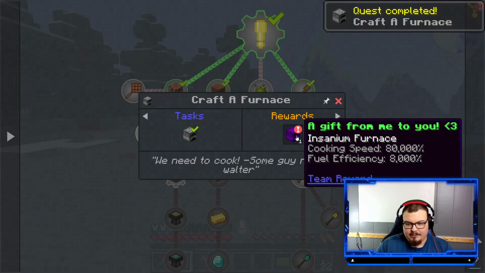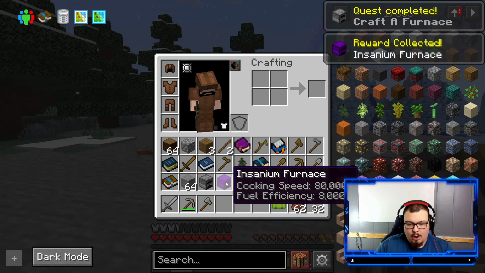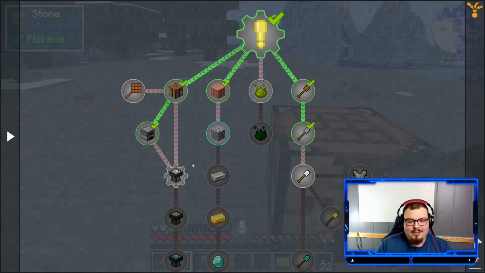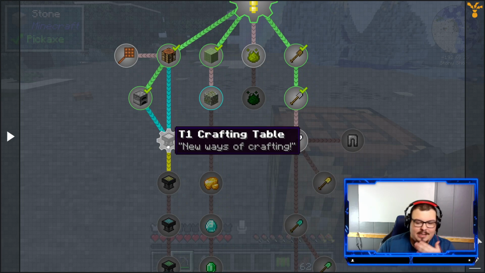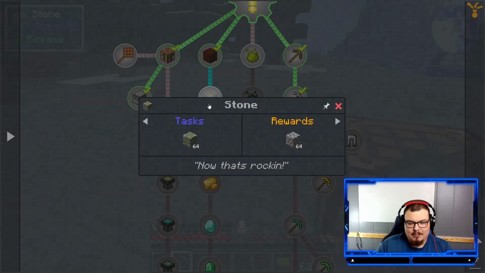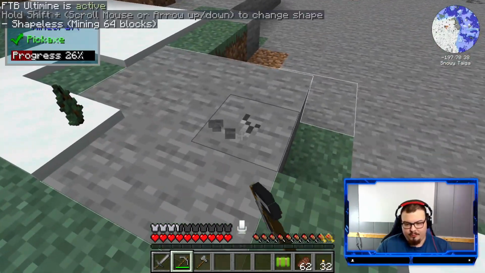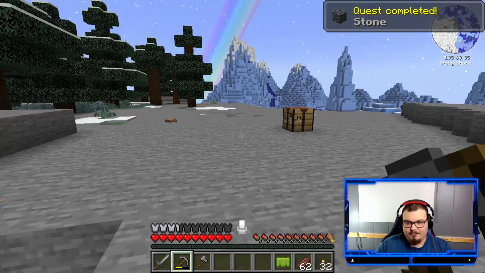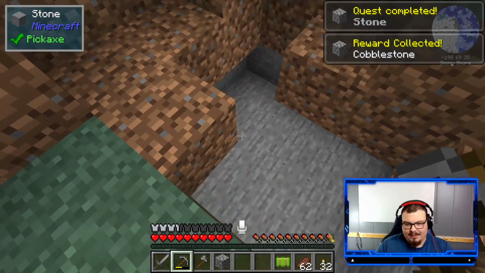Alright, let's go ahead and claim this. We got an Insanium furnace. Holy moly, that's so cool. Insanium is like endgame stuff. Alright, so tier 1 crafting table, new ways of crafting. I think that's good and all, but we've got this quest here. We need to get 64 stone, and there's a surefire way to do this. There we go. That should be plenty. Yep, we completed it. Alright, we're supposed to find iron as well.